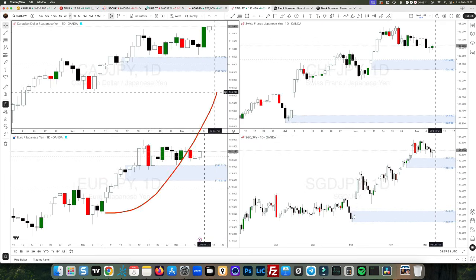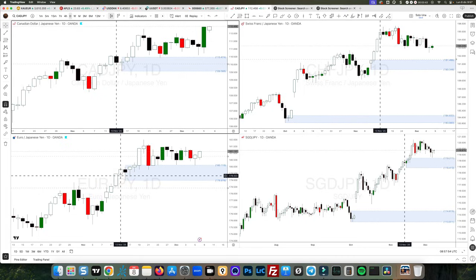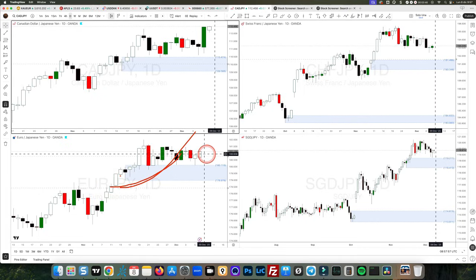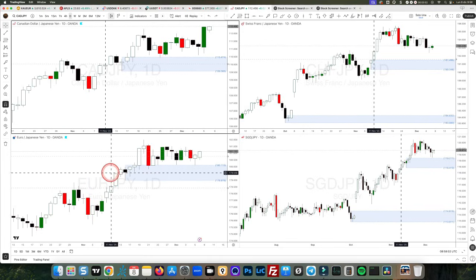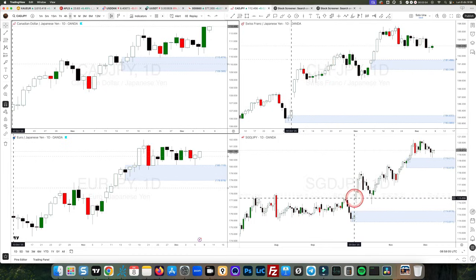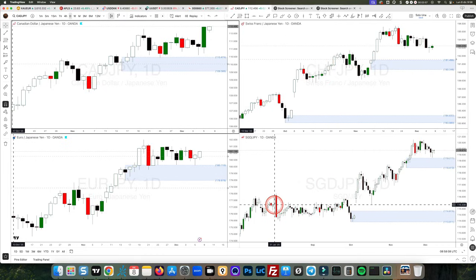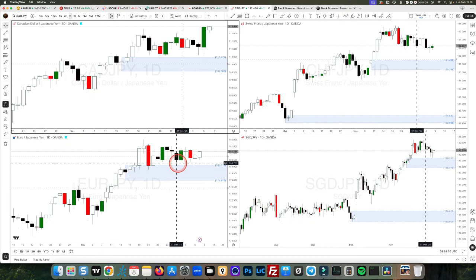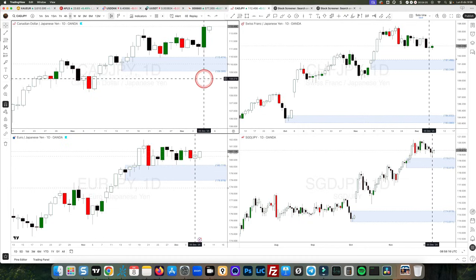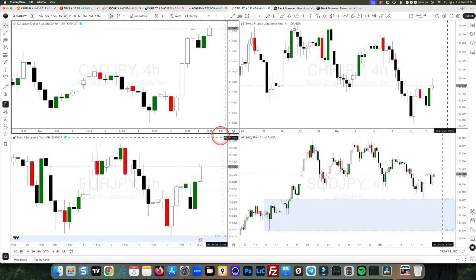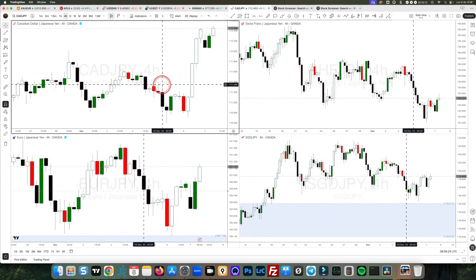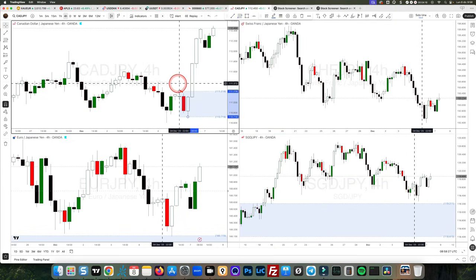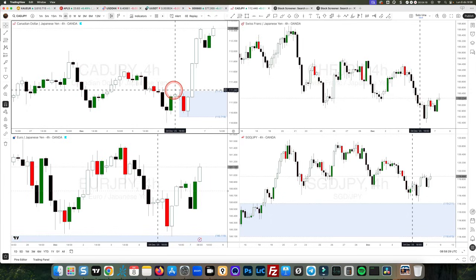So the Nikkei is rallying, and since, as we already know, the Japanese yen cross pairs are highly correlated with the Nikkei, if the Nikkei is rallying, then the Japanese yen is going to get weaker. That means a bullish leg will be created against the currency on the left, in this case the euro, the Canadian dollar, the Swiss franc, and the Singapore dollar. New demand levels have been created and price continues to respect these levels, almost like reading a textbook on supply and demand imbalances. When we switch to the 4 hour time frames, we can see that the reaction to those levels has created new strong imbalances on the euro, and on the Canadian dollar versus the yen around 111.